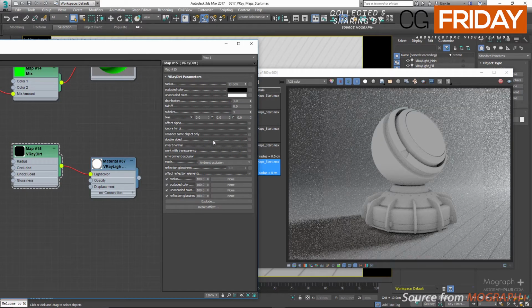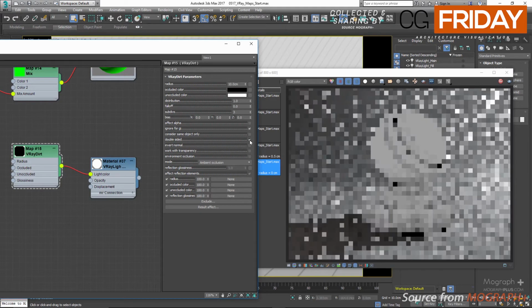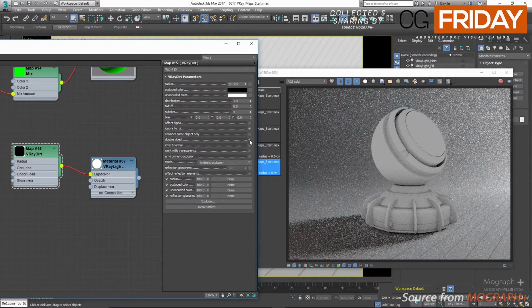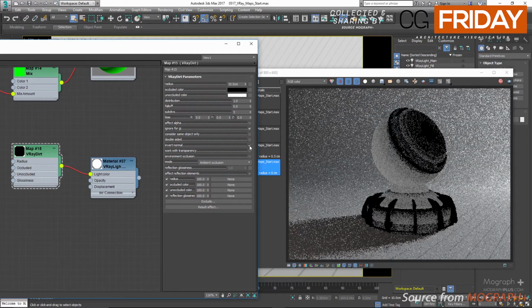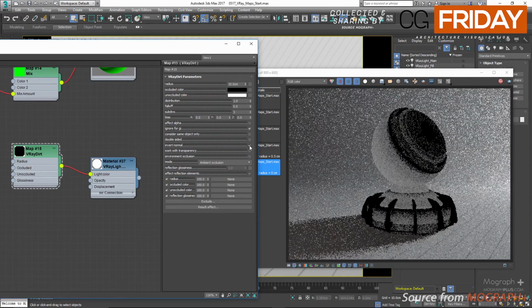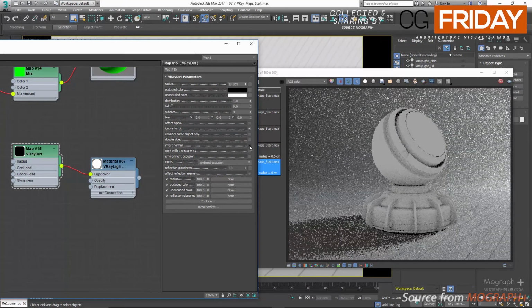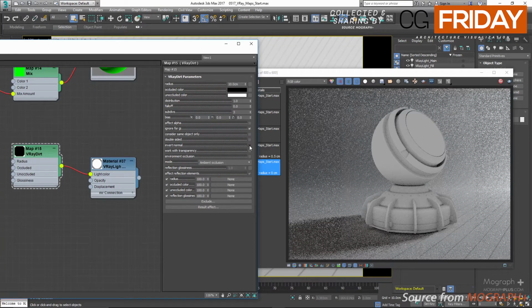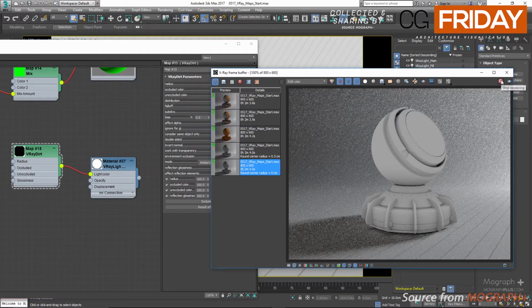We have double-sided. When enabled, rays will be traced both in the direction of the normals and in the opposite direction. This creates an effect where both crevices and edges are occluded. Invert normal allows the user to revert the effect with respect to surface normal. So instead of crevices, open corners will be shaded with the occluded color. I think this would be enough for the dirt map, and like the curvature map, it's just a procedural black and white map and can be used anywhere in your shader network.